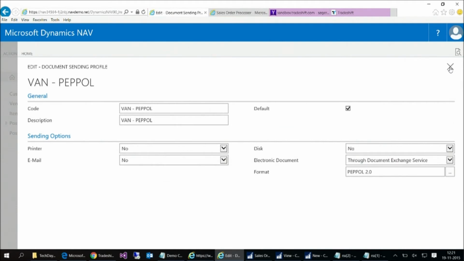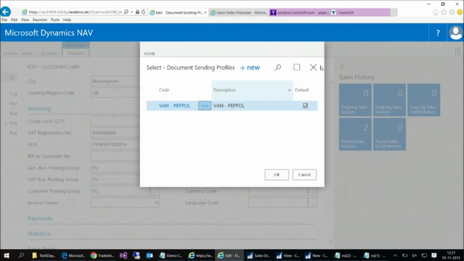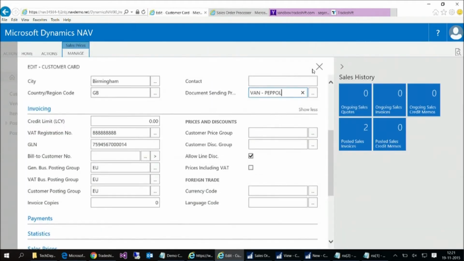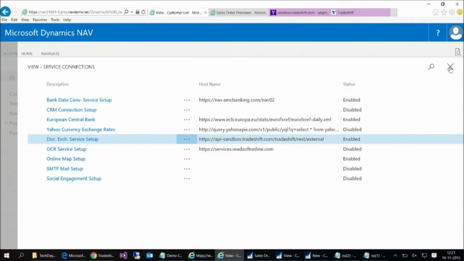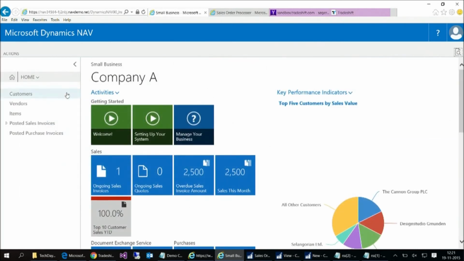So now let's go to the second part of the demo, because that's all. I hope I didn't forget anything about setting it up. We'll not switch to the slides because it just says demo sending a document. So let's try to send a document. So we'll create a sales invoice.